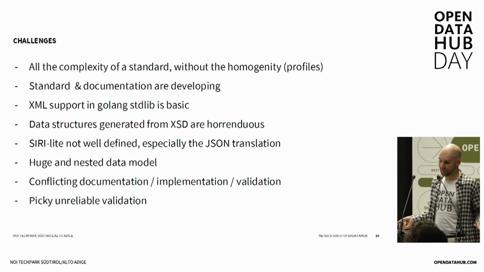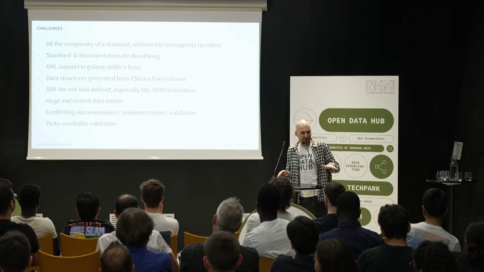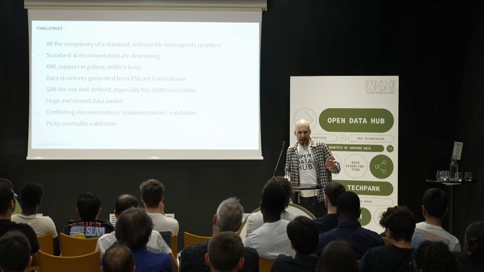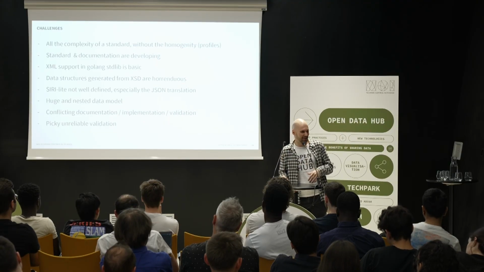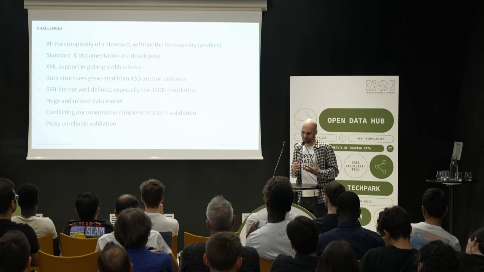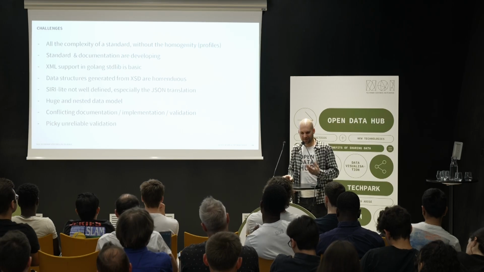Then we had the problem that SIRI was not really well defined. Also, the NeTEx standard is just huge. So it's pages and pages of XML. I think the documentation of the Italian profile is around 180 pages right now. And that's only the Italian profile, which is a small subset. And then obviously you have to read the actual standard and then the Italian standard. So it is difficult to handle. It's not something you just write down.